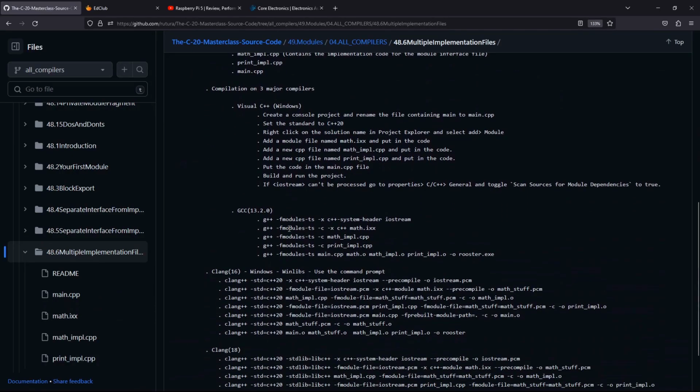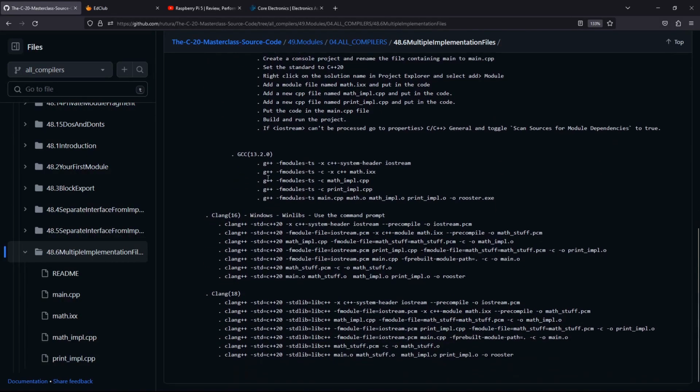And these are the instructions we will be using to compile on Visual C++. Visual C++ is going to give a nice experience in that you don't have to compile yourself. The tools are going to take care of figuring out the dependencies and compiling our module files in an order that will make things work.